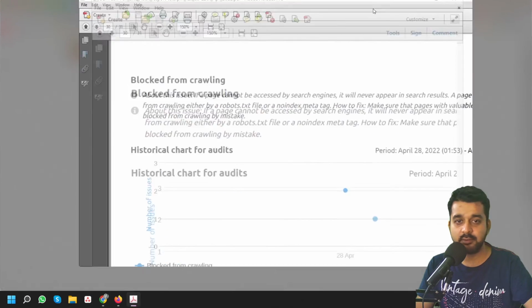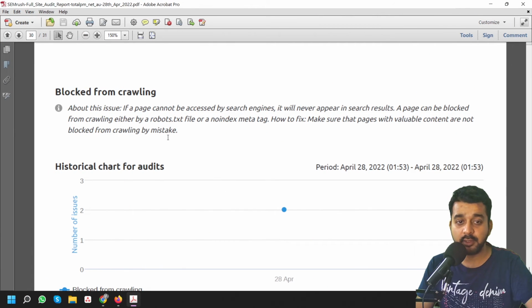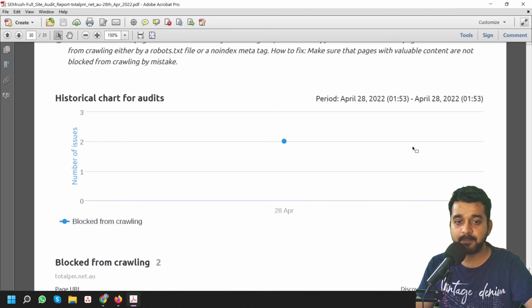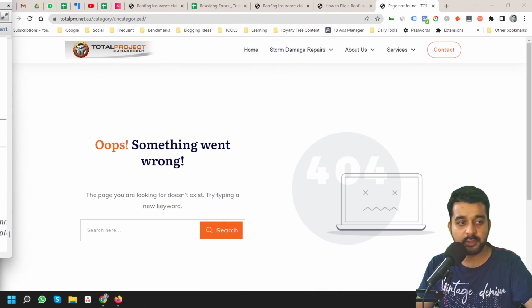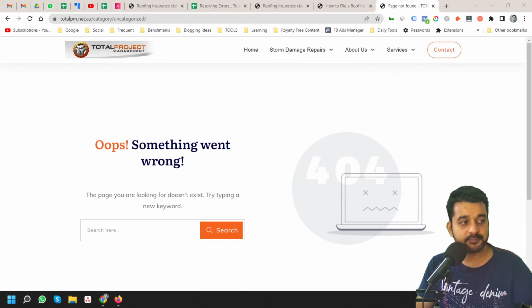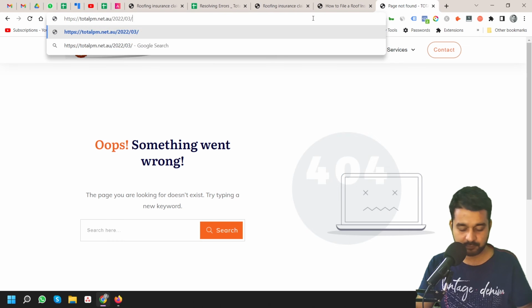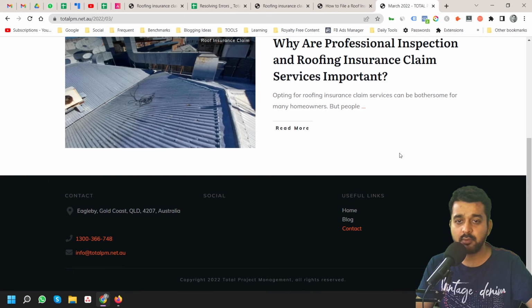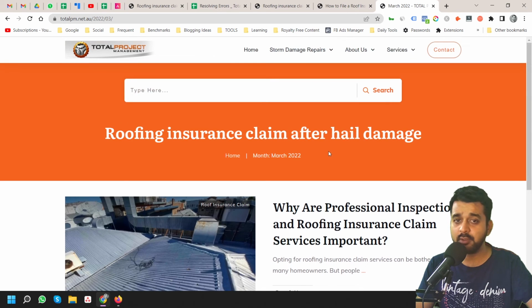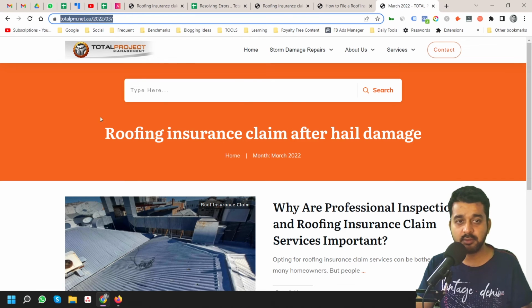So the next error is blocked from crawling. Okay, so which page is blocked from crawling? Okay, this page is blocked from crawling. Let's check. How can this happen? And what is this URL?